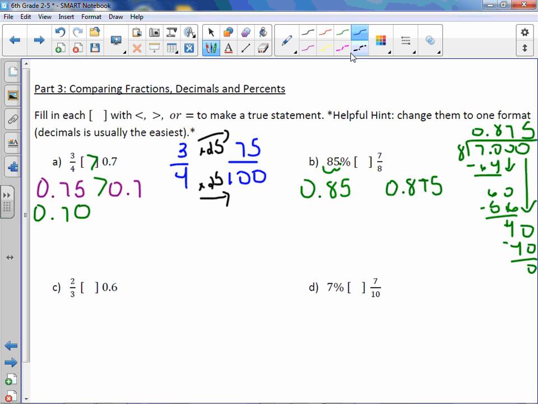Again, I like to line them up vertically, so I'll just line up with my decimal point, 0.875. And if you look, this blue number has more digits than the green number, so we're going to add in a filler 0. Compare digit by digit. 0s, 8s, 5, and 7. The 7 is definitely bigger, which means this number is definitely bigger, and we open our symbol to the bigger number.